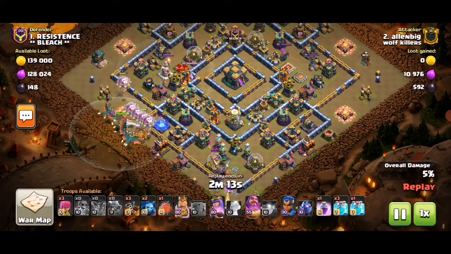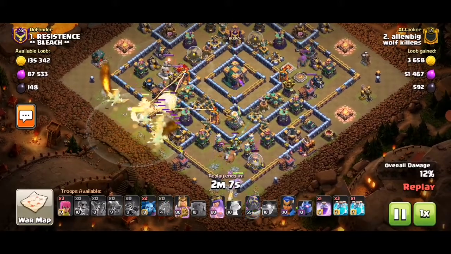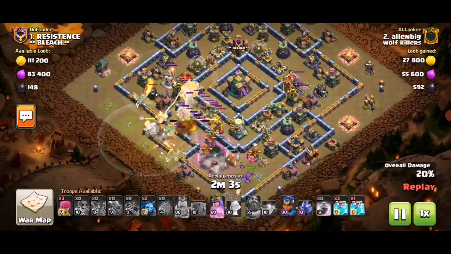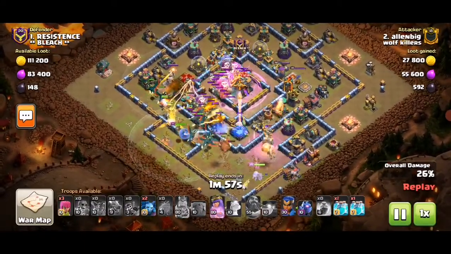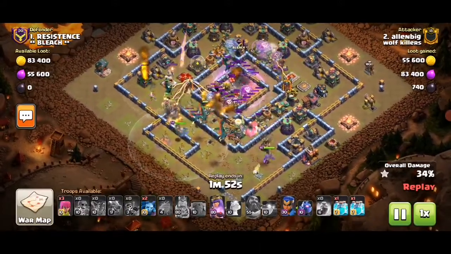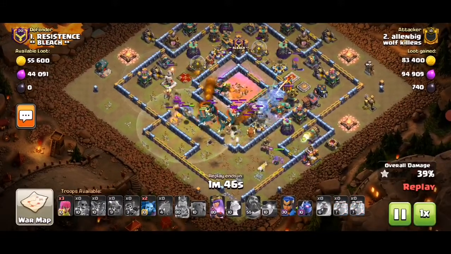So for the first replay, we have this DragClone Nuke attack. King and the Queen's Warbreaker going for the eagle at the bottom and also making a funnel. Raged Core clone the loons. Nice clone spells.